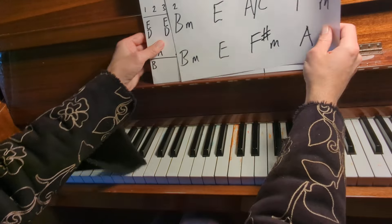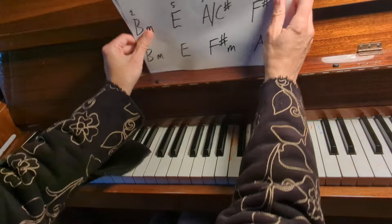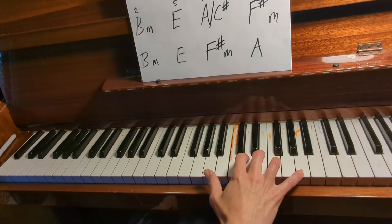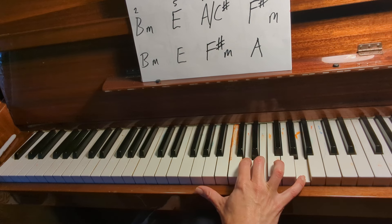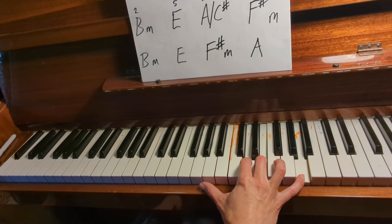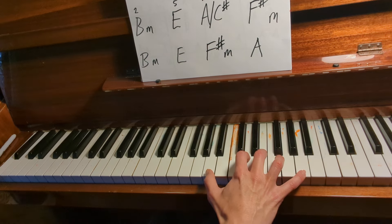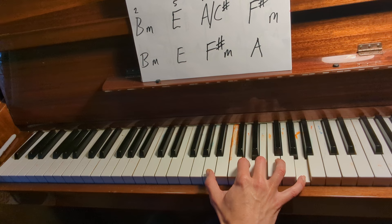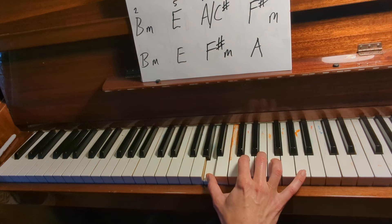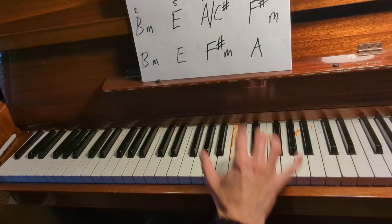Get that perfect first, then I'm going to add the right hand. We're going to do a simple version first. What we're going to do is put the little finger on A at the top, middle finger on E, index finger on D. So A, E and D. All we're going to do the whole way through is just toddle — put the pedal down, play all three, then switch to the thumb and do that all the way through.